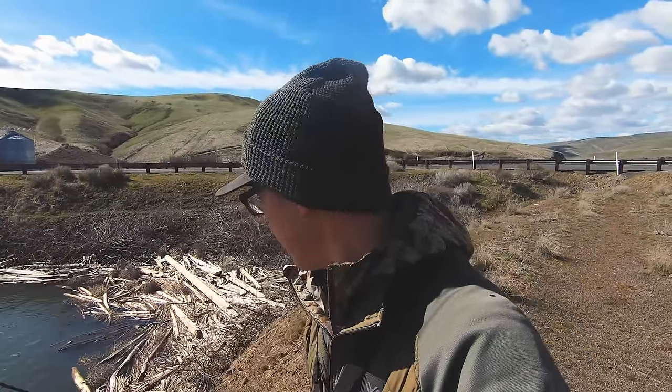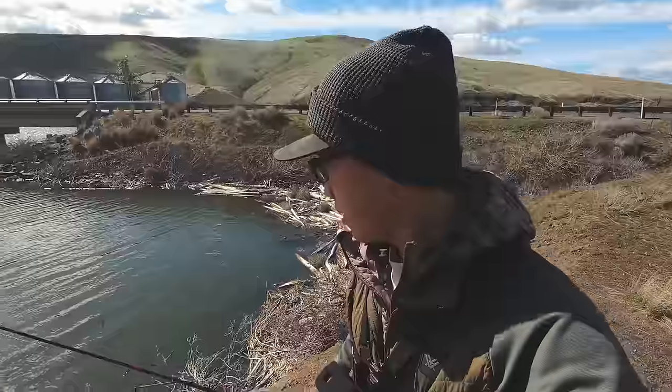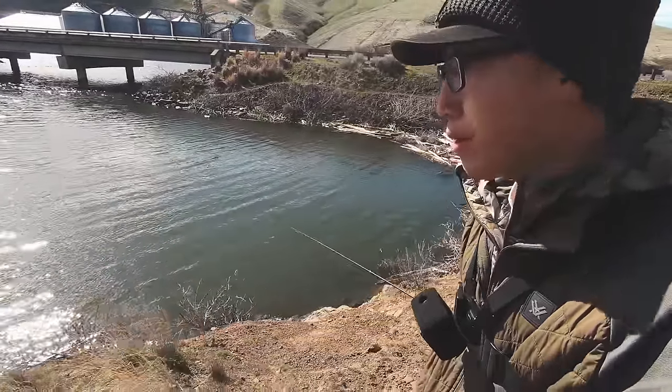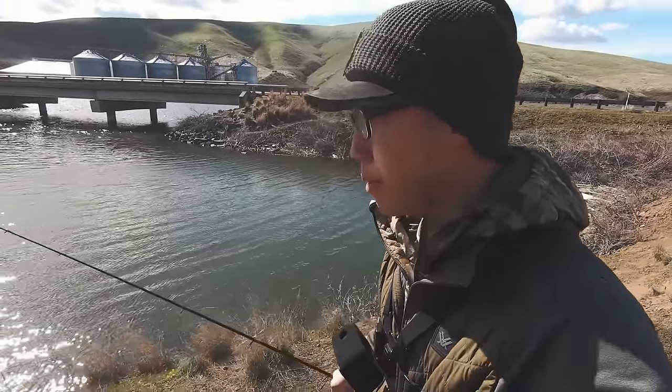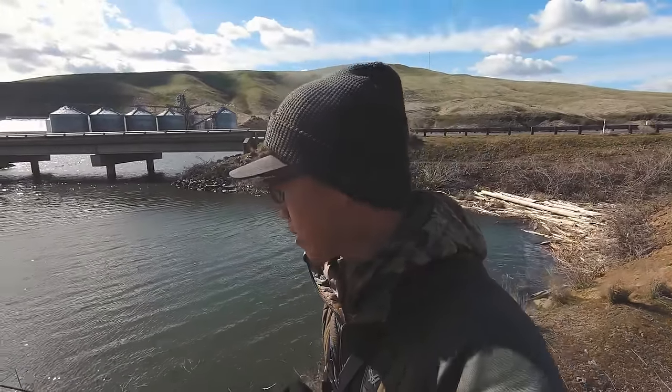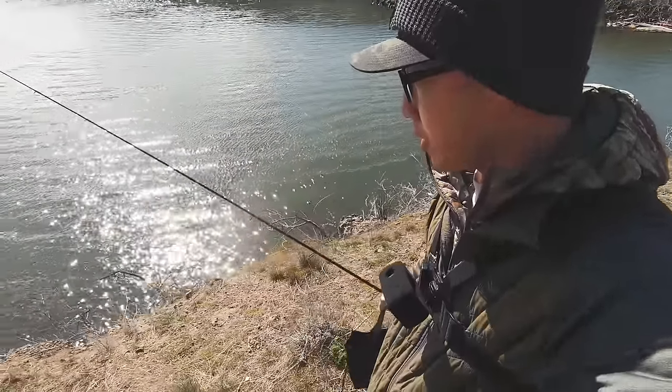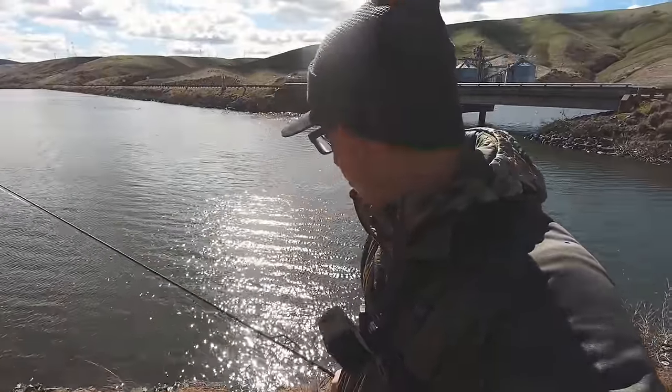The water is really high. Normally when I come here, you can actually access a small part of this flat right by the water's edge, but because of all the snow runoff, the water has risen up quite a bit. So instead of being able to fish right by the water's edge, we'll just fish from up top.